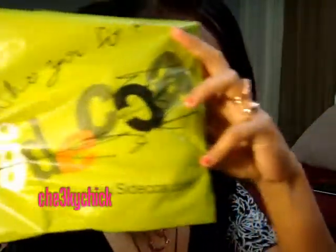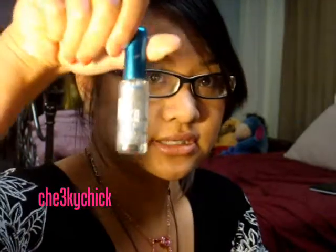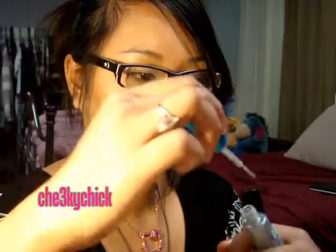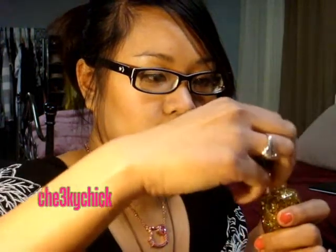I also bought some nail polishes from a store called Side CCA. I bought two of these because my friend got them and I decided to try them out. One is from LA Colors Art Decor — it's a silver nail polish with a bunch of glitter in it, great for detail work. The other one is from Nabi in gold, with a bunch of gold glitter in it.